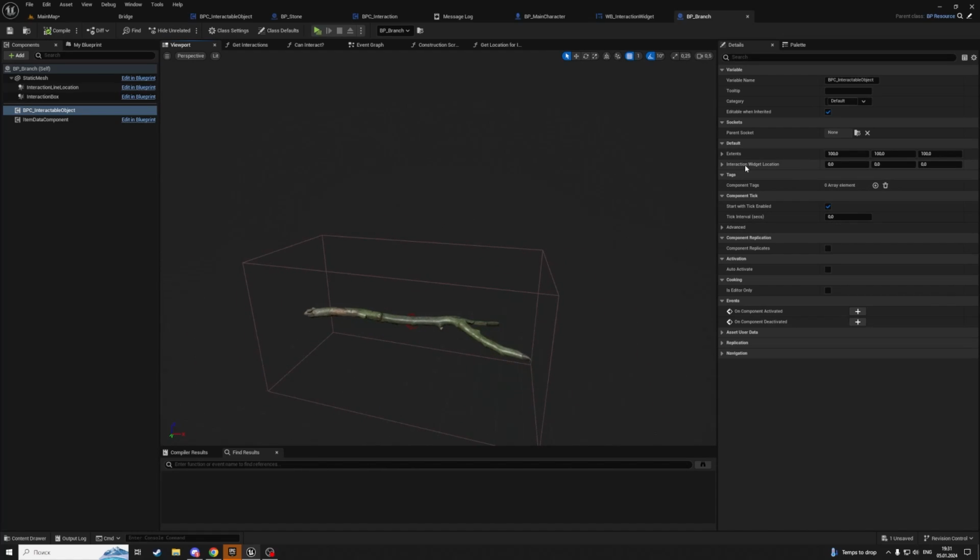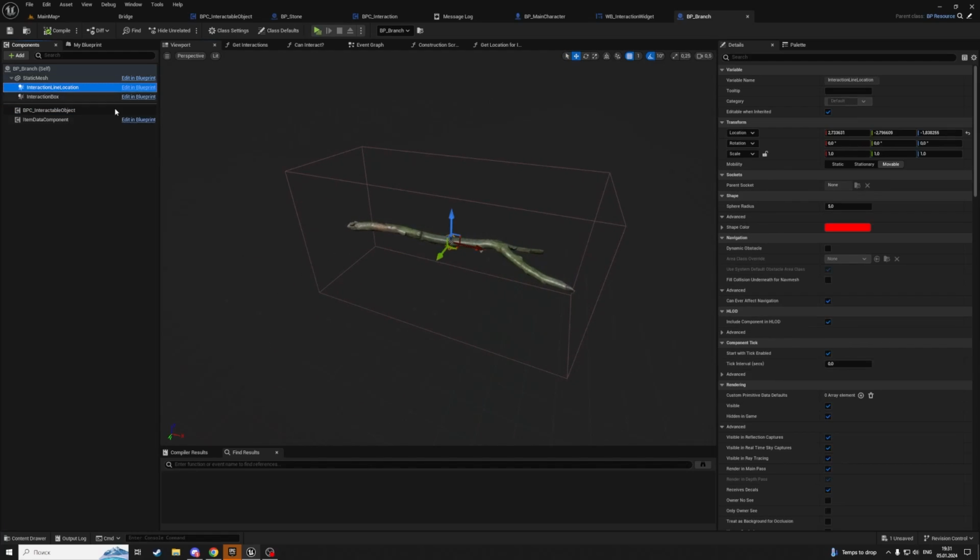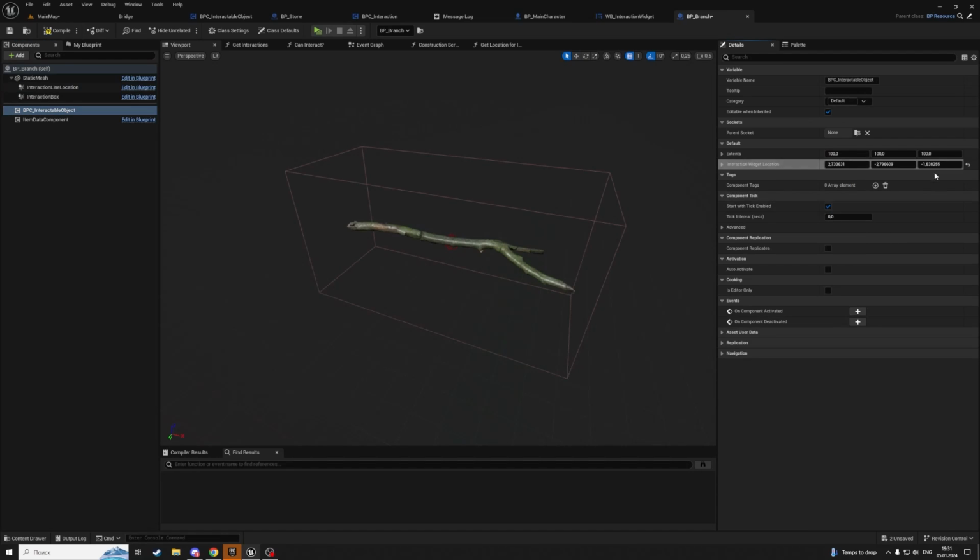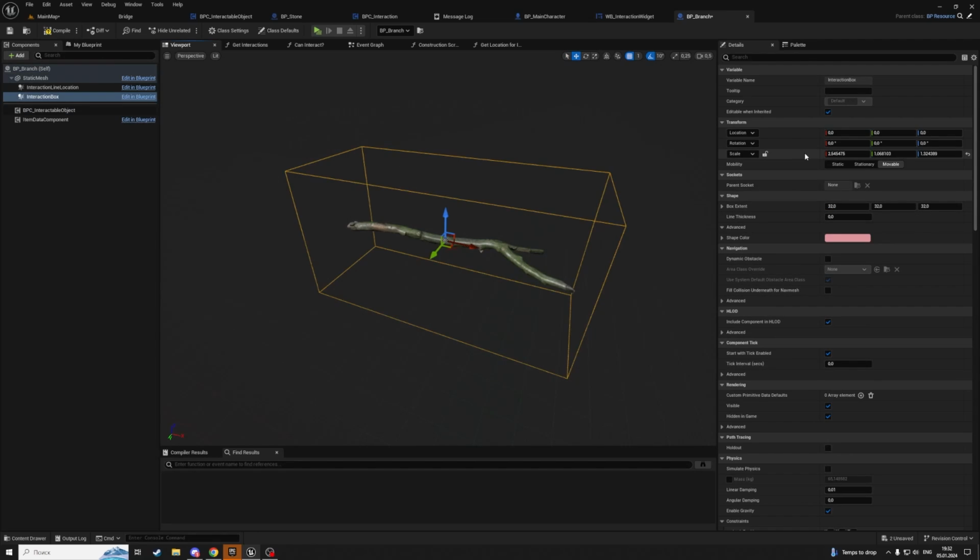Here I have to set interaction widget location. In my case, I'm gonna just get this sphere, check its location, copy it, and paste it here, and increase its Z location to 30. Well, box extents also. We can add a box like in previous. I already have a box here. I'm gonna just copy it.